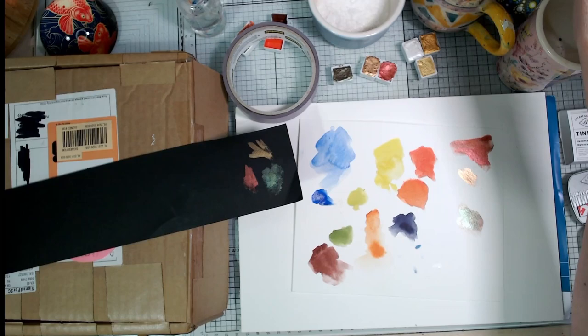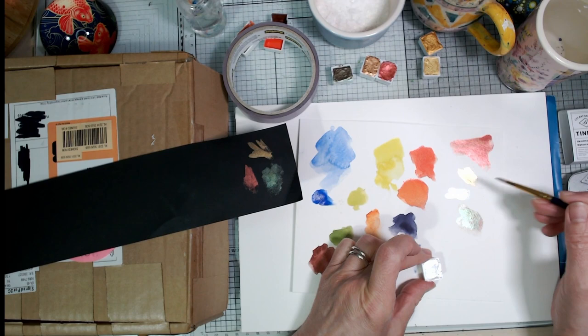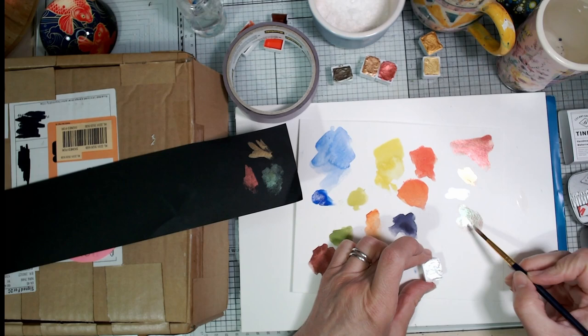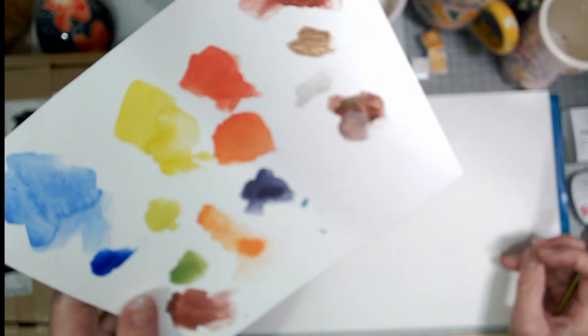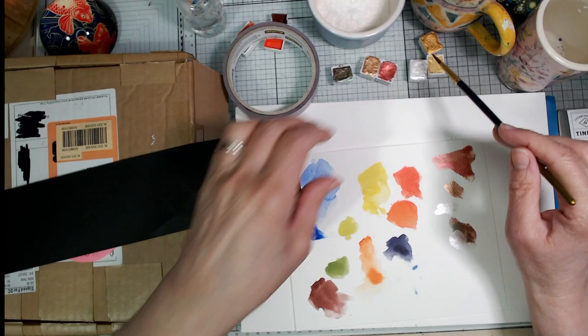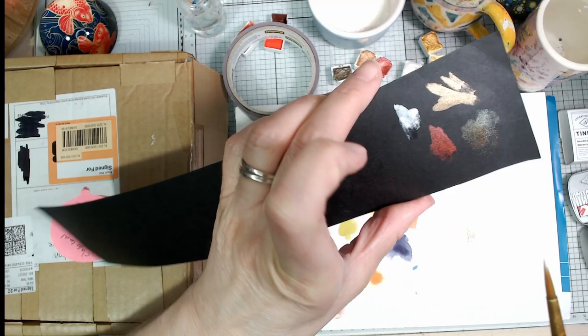Okay, so this is the crystal silver one. It's not going to show so much on the white, obviously. Is that dry yet? I wonder if they'll paint over each other. That's sort of mixed to make it interesting. It's so shiny, the camera's not coping very well. They are beautiful. Oh, I didn't try the white pearl, the crystal silver, not white pearl. I don't know where that came from. Really, really lovely. I promise you, they look even better in real life.